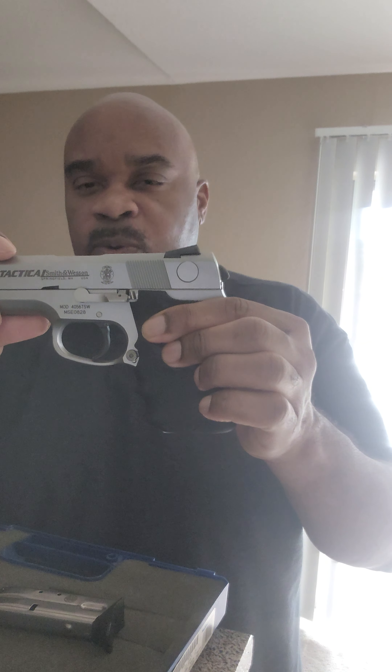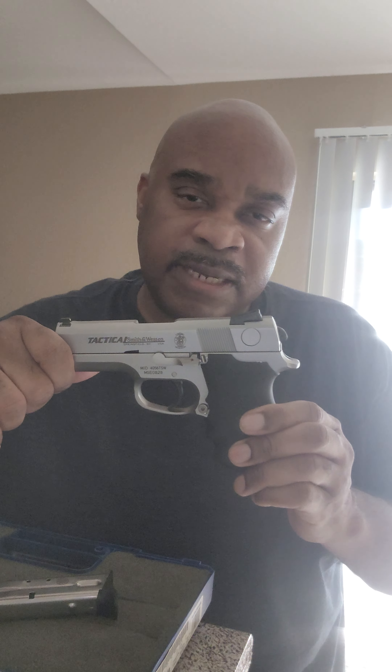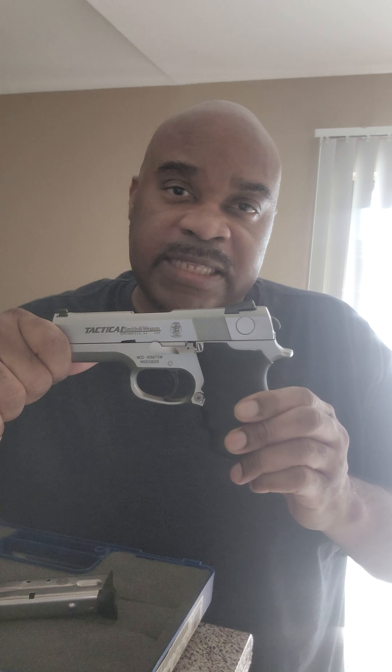I did get it for $599, and overall it was a little over $700 with all the fees, taxes, and et cetera. This other piece of paper was just in the box — apparently it's from the previous owner, who applied for their FFL transfer from the ATF, Department of Justice. It's just explaining that they applied for the FFL transfer and that they got it.